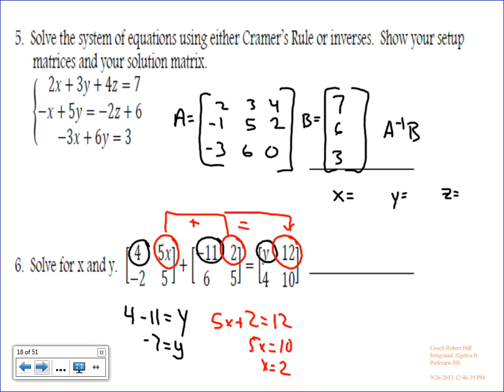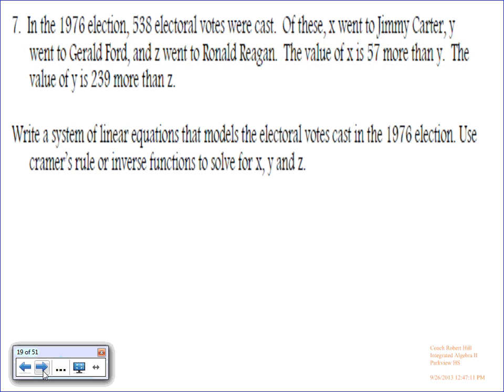Just to show you, what's negative 2 plus 6? That's what it says. Look, that's what it says. 4. You see what I'm saying? We made this one a lot harder than it is. 5 plus 5 is 10. That's just an addition problem. It's not as difficult as it seems. But you got to be careful, or you'll make it a little bit more difficult.